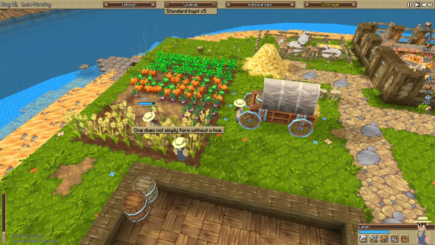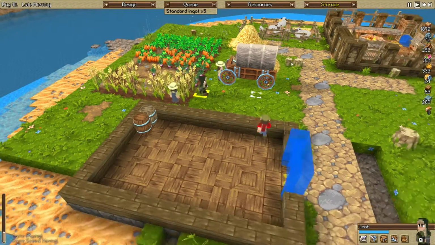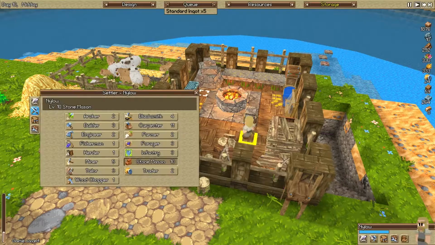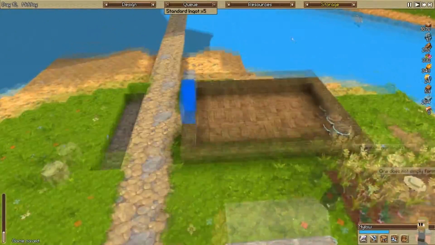Okay, Leah, you know what? People are looking for the hoe. And we're going to get you to forge for a little bit. Now, what are you doing in here, my friend? Are you making tools, Nylow? Yeah, people out there looking for tools.